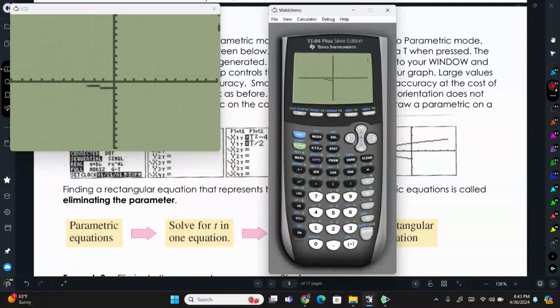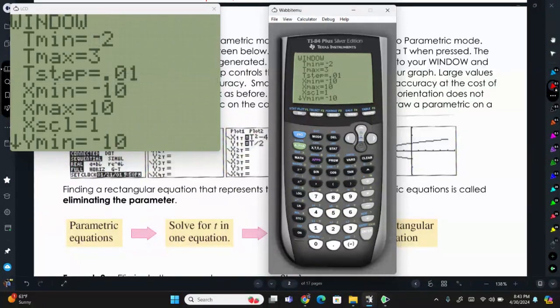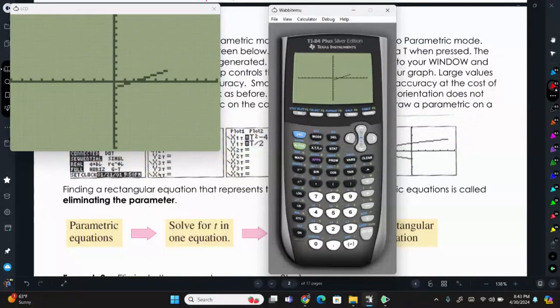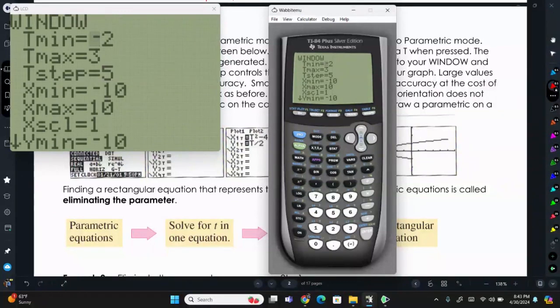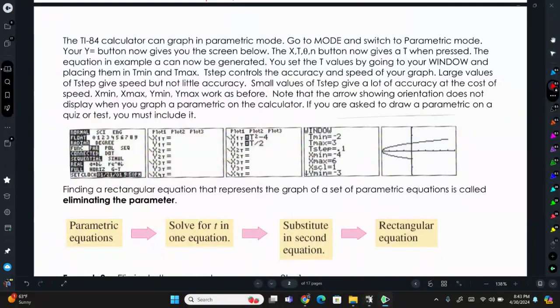we're going to get the same shape, but you see how it's taking longer to trace it out. So smaller values of our step means I'm going to be substituting in more and more points, but it should get us the same shape overall. Now that doesn't mean you want to just go and say, oh, let's just do a step of 5. Okay, when we do that, we get a totally different shape. So it's safe to say we always want to have a step of 1 unless otherwise noted.